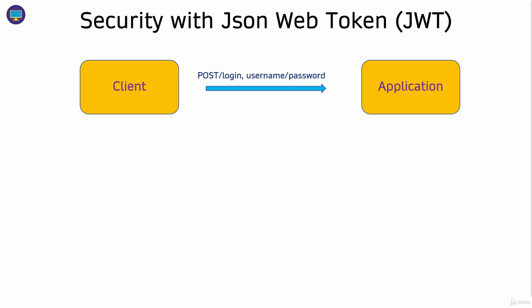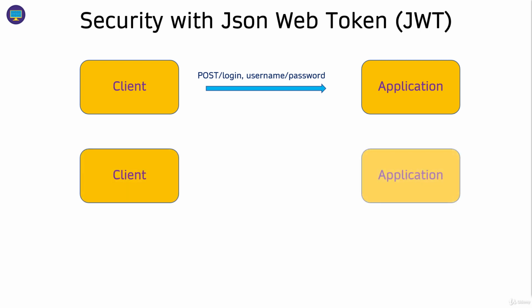So once the application can verify that this person is who they say they are, because they know their username and their password, the application will then send them a response back with a JSON Web Token. After verifying all the information that was provided, the application sends back more information to the user with the JSON Web Token. Now that token has been verified and created on the application. So the server, or the application on the right here, is aware of that token. They know that token has been signed and verified.